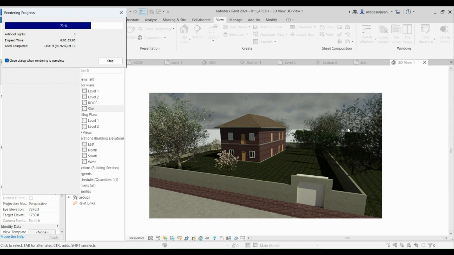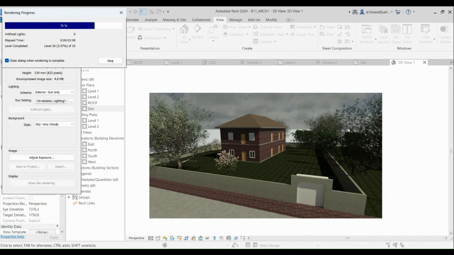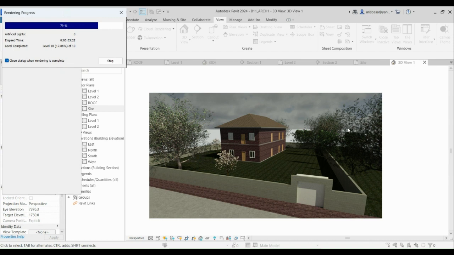Because as you know, we're trying to learn as much as possible. I'm not creating a super big villa because that will take the whole course and you did not learn so much. So we are just trying to use small projects so that I can discuss more of the features of Revit, and it is up to you to really learn it.